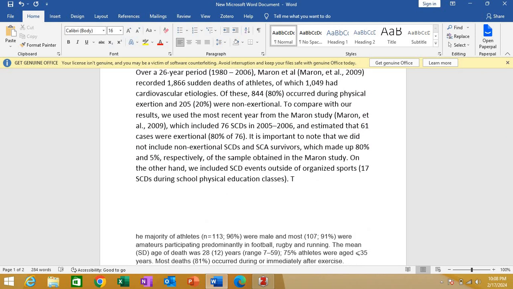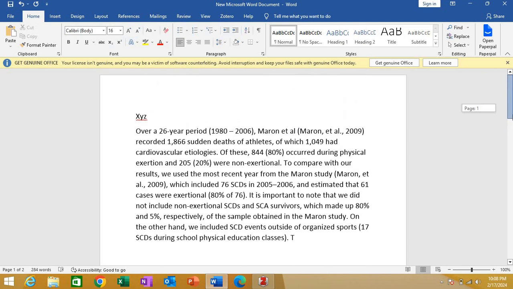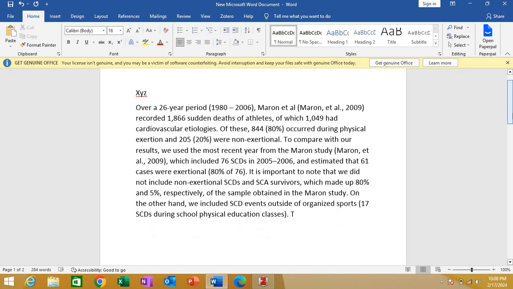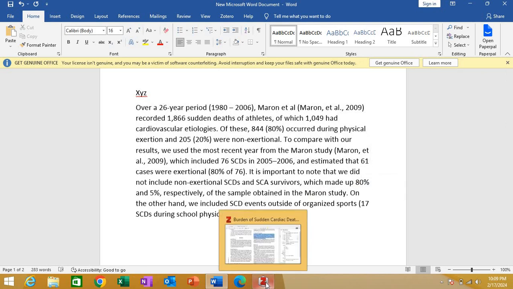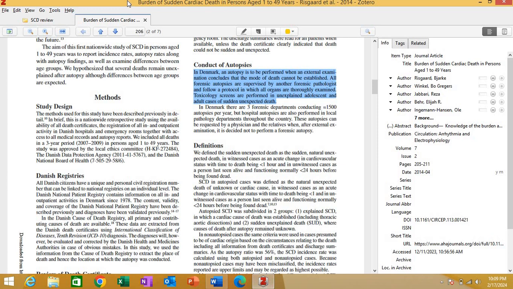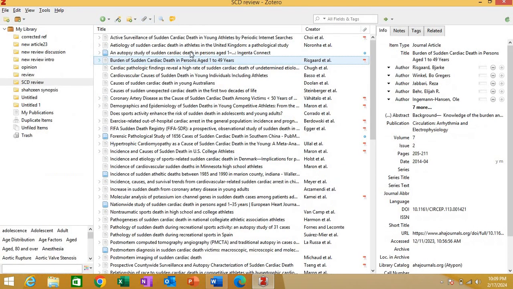Once you have written your material and your article, in the end you will give the citation first. In a citation you give the reference to individual studies. Then in the end, when our project is done, we create a list of the references, which is called a bibliography as well. Now I will show you how to create a citation for individual studies. For example, this was the first paragraph that I used from a certain study. Obviously you will remember which study you used.